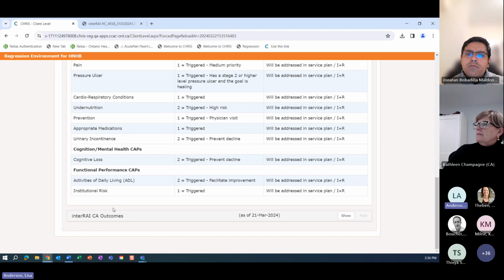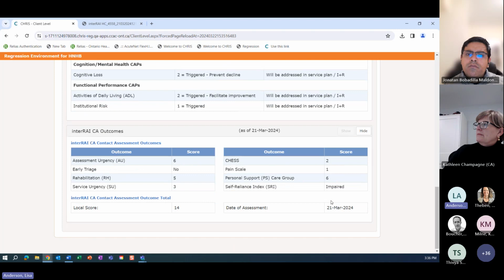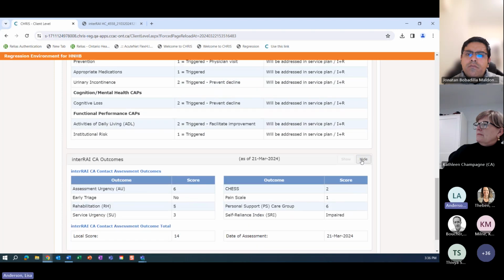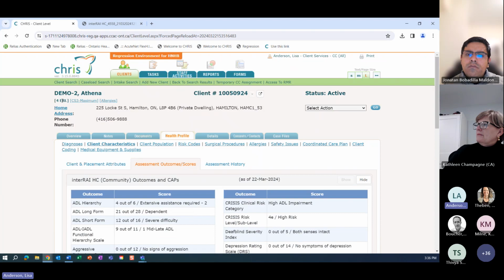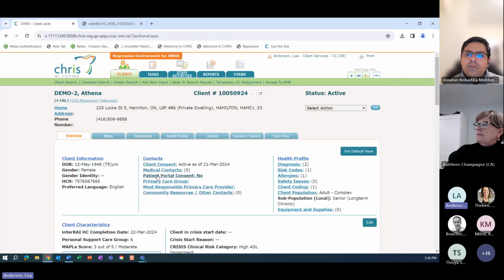And then down here yesterday, we did do an interRAI contact assessment. So if I show that, it's still here. And I can show or hide. Okay, so based on all of that, I am seeing a deterioration in Athena. So we won't be adding more services today in our demonstration just because we showed you some of that functionality yesterday, but we will be ordering medical equipment and supplies. And don't forget, Athena and Bruce will be connecting with their family physician, and I'll be sending a communication. And I'll hand that back over to Mark.